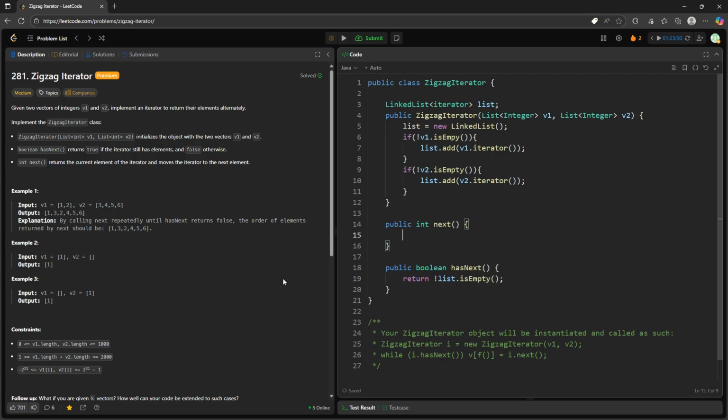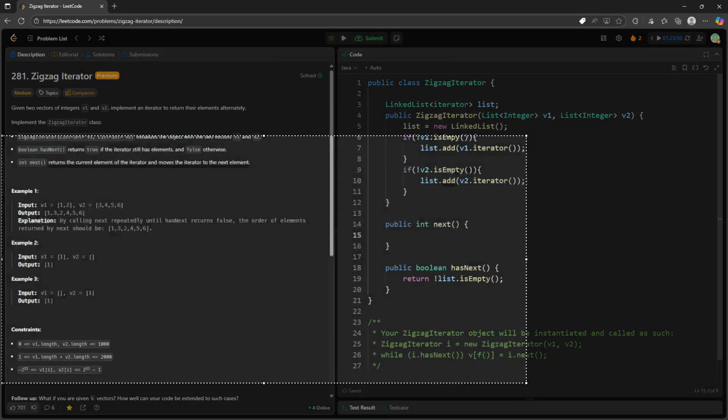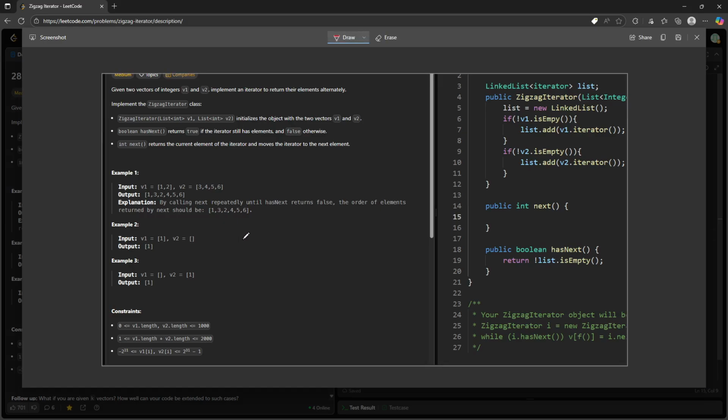Then since I need to go next, right? I will iterate on next, and then I will return, and I will add the next iterator. So it was like this. So imagine this is my iterator list. So I will say add v1, v2. So I will do this, v1 right here. So this is v1, and this is going to be v2.